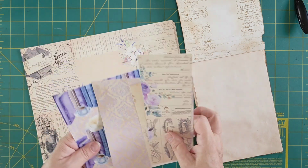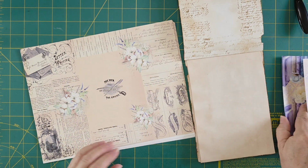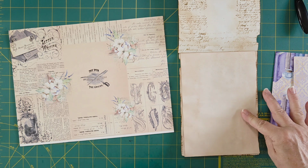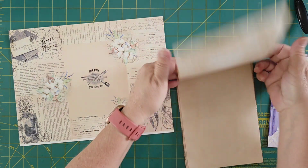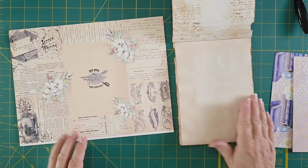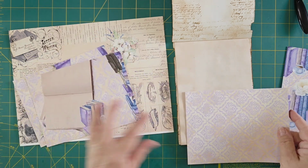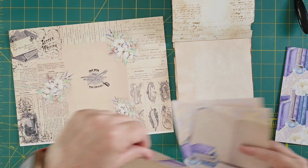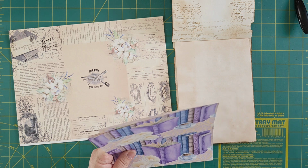So I just want to have something to write. I need to have it to where I can write on it, but use the other as a decoration. I'm kind of thinking that I'll just put pockets, and then I can lift it up, and then I can have all the back to write in. Because I can always undo the brads and make it bigger. So this is 5 1/4 wide. So I can make 2 pockets out of this. So 1, 2, 3, 4, 5, 6, 7, 8. And guess what? I have 8 pieces of paper in here. Fabulous. Let's get to cutting then.